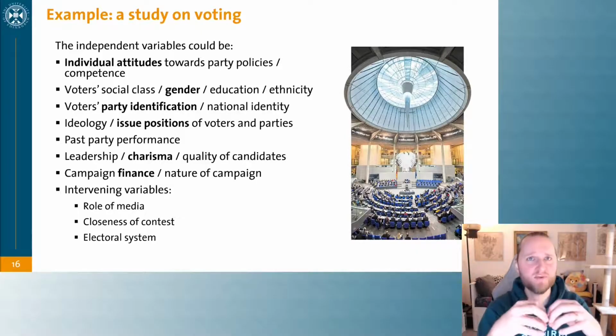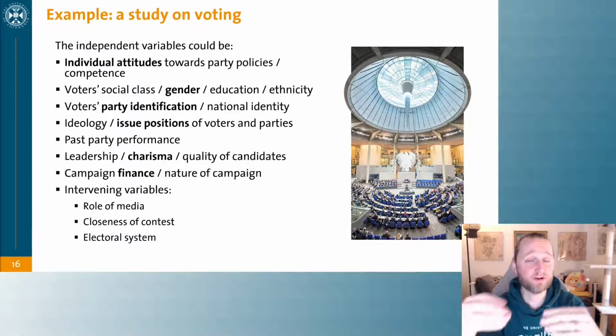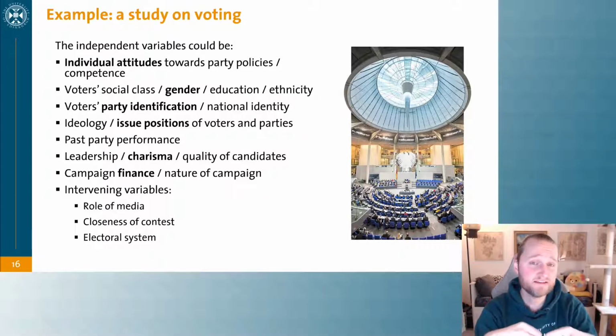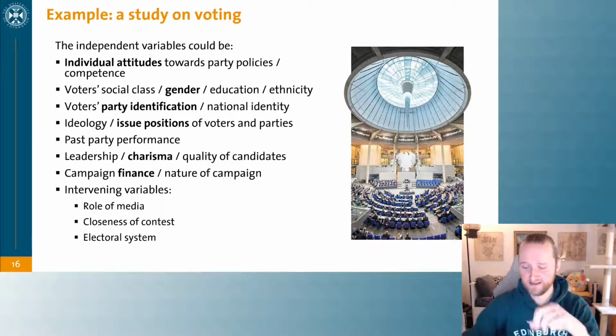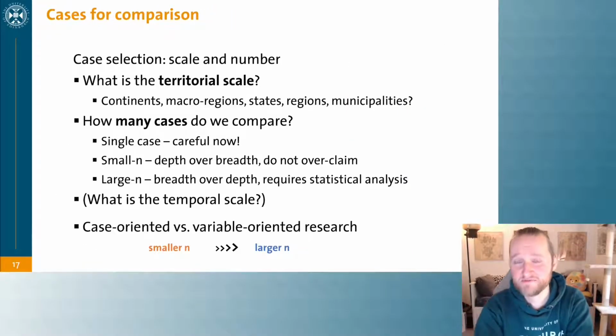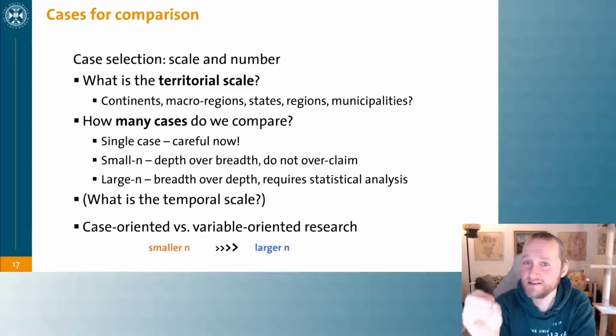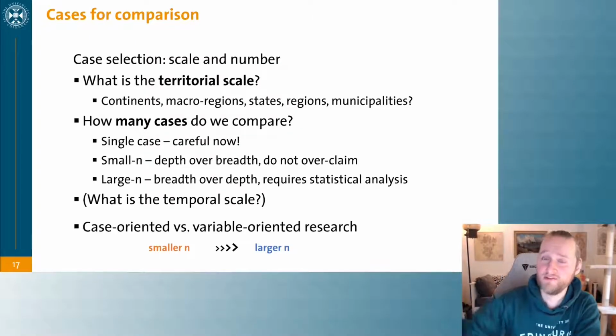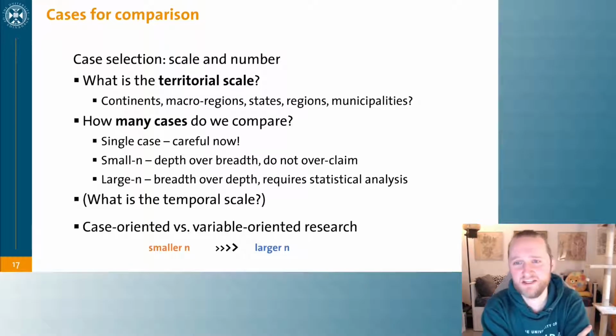So you see here that when we think about one specific issue that we want to approach with a comparative lens, we can actually make a ton of additional choices about what exactly it is that we're studying, both on the side of the dependent and the independent variables. The next thing that we then have to tackle as we do our comparative politics research design is case selection. This is something that will be really difficult and really important for you, for example, as you tackle sometimes longer essays, even the essays in this particular course, or when you then go on and write your dissertation.